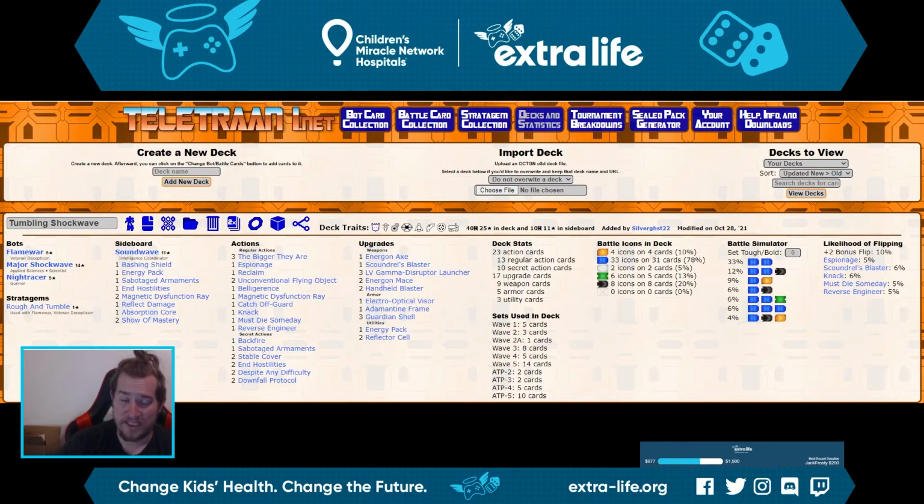Your Despite Any Difficulty is still going to probably be good enough, because A, it gives you the tough 1 for Night Racer, B, it gives you whatever blue pips you're going to get plus whatever external pips. It's still a very good card in this deck.